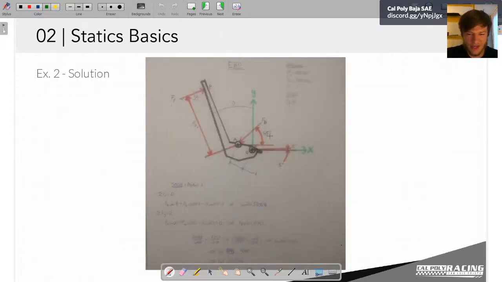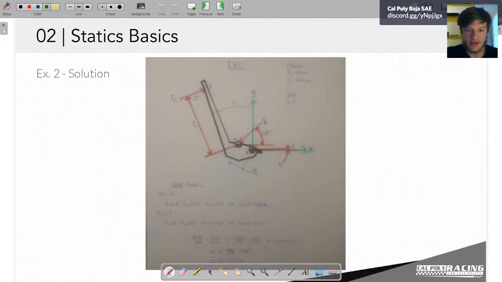I know these pictures are kind of grainy. The camera that I have, unfortunately, is pretty terrible. But hopefully you can make out enough on there, or if you want to look over it again for comparison, you can look at the uploaded slides after we're done here. But this is sort of what your free body diagram should look like.